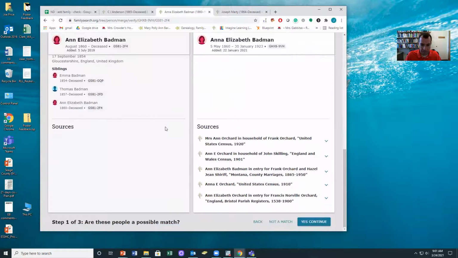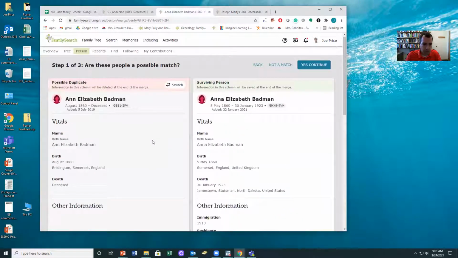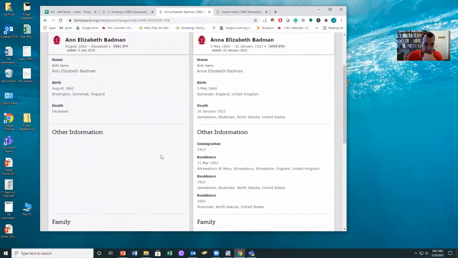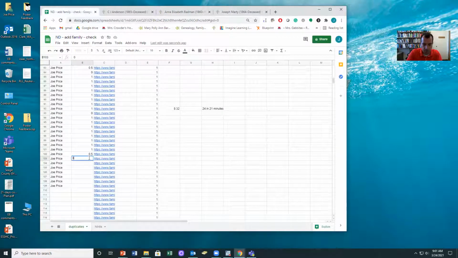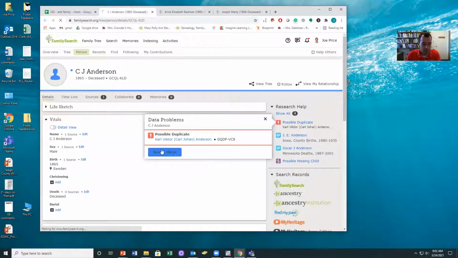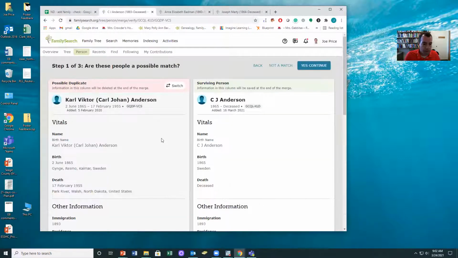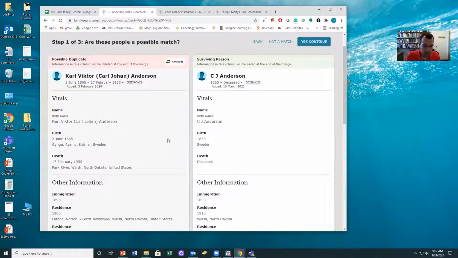Now, this is another one. Again, I just don't see enough information, and I have some conflicting information. It might be a match, but I'm not sure. So I'm going to put 0.5 on that one as well. Okay, let's get to the third one. We're going to hit this. And again, you can see why we want a human involved in this. These are really hard for the machine to know.